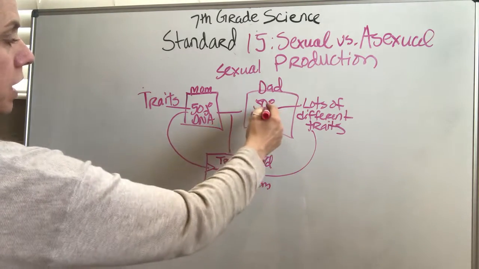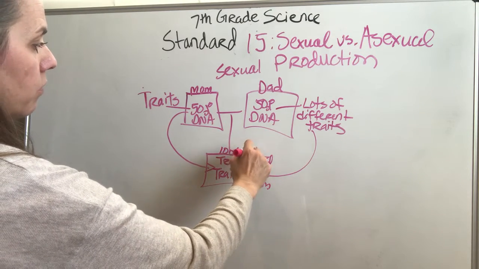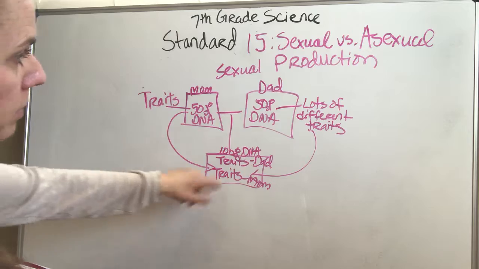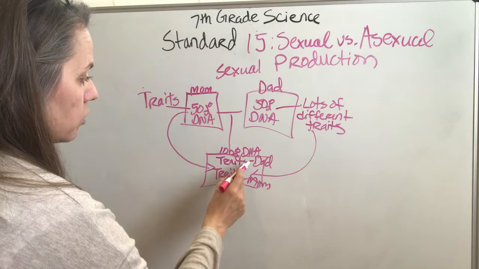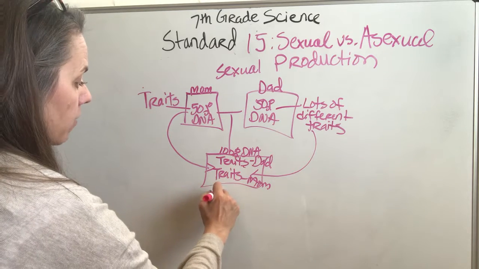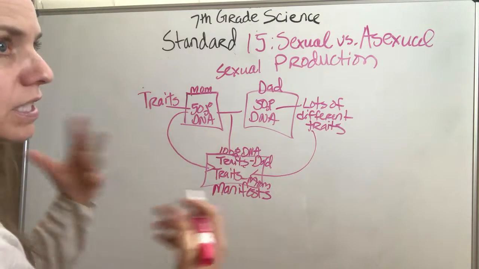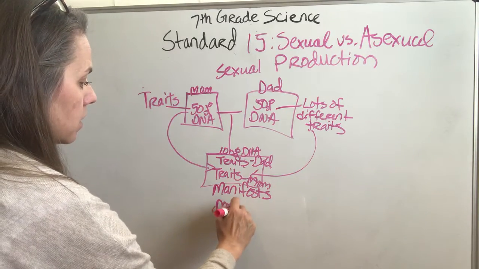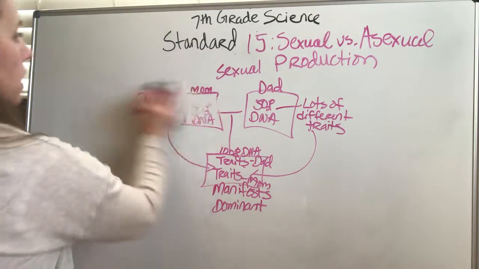And this 50% DNA here and this 50% DNA here go to create 100% DNA for the offspring. So that's where your DNA came from. 50% of your DNA came from your mom, 50% came from dad. So you may not have exactly 50% of your traits from dad and exactly 50% from mom. Whatever traits manifest, that you can actually see, are the ones that are the most dominant. Okay, and so that's sexual reproduction.